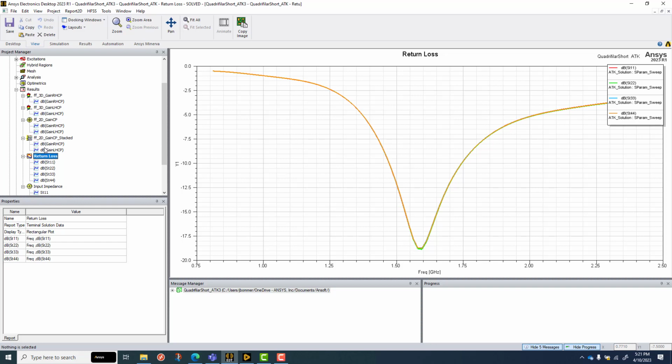We call them ports. Now, it's hard to see. In my example, they're all stacked up on top of each other. We never really talked about the performance of what this trace means, but you'll notice that it has a dip right here, right around the frequency that we were trying to design to, and that turns out to be a good thing. But the 4 individual stacked plots correspond to the excitations that are showing up right here. So 1, 2, 3, and 4.